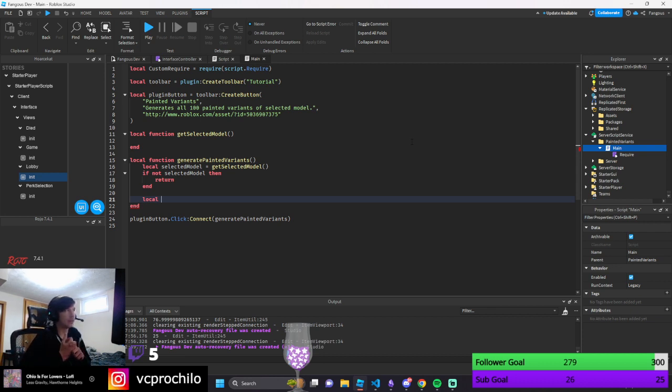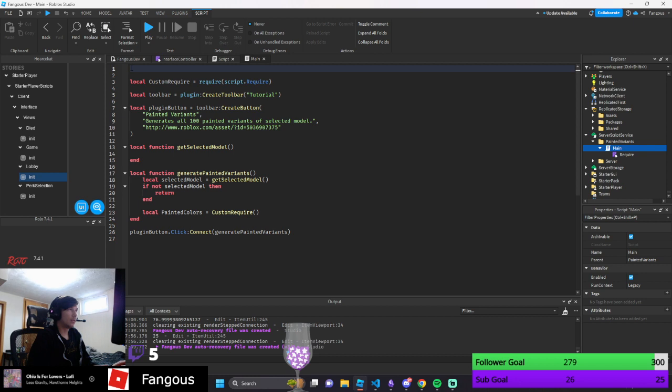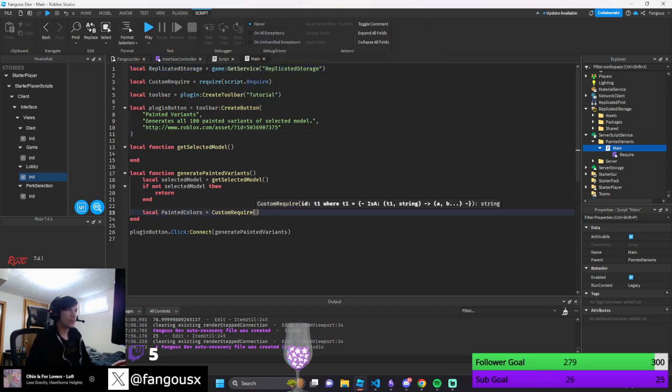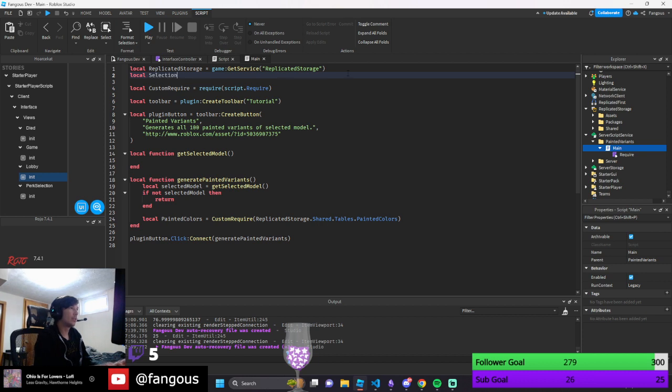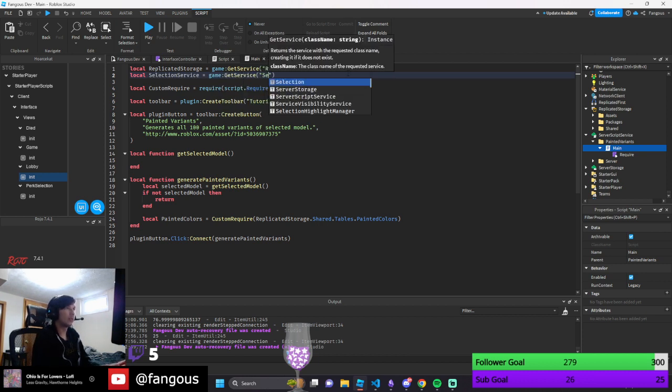It's gonna be painted colors equals require custom require replicated storage dot share dot tables dot painted colors, and this is gonna be local selection service game get service selection.